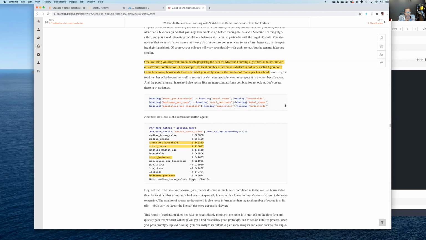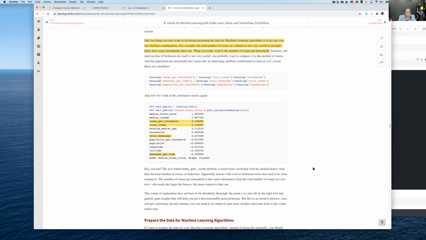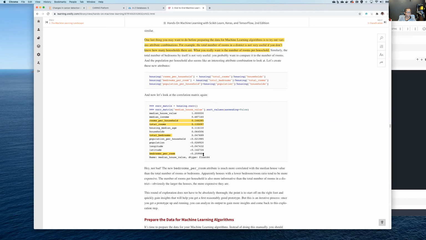And if you do this again, because you don't know if they're important, you go back and do your correlation again, and you start to see what are the trends you see. So you repeat the same thing again. And I really do believe we'll have to keep doing it a lot. You remember in our data we only had total rooms, but now when we make rooms per household, we find that it has a higher positive correlation. So that means you could get rid of the total rooms and use rooms per household. If you look at total bedrooms and bedrooms per room, now you see this one is close to 0, so not much of a difference, but now this becomes a negatively correlated function. But that's how you're learning with your data.